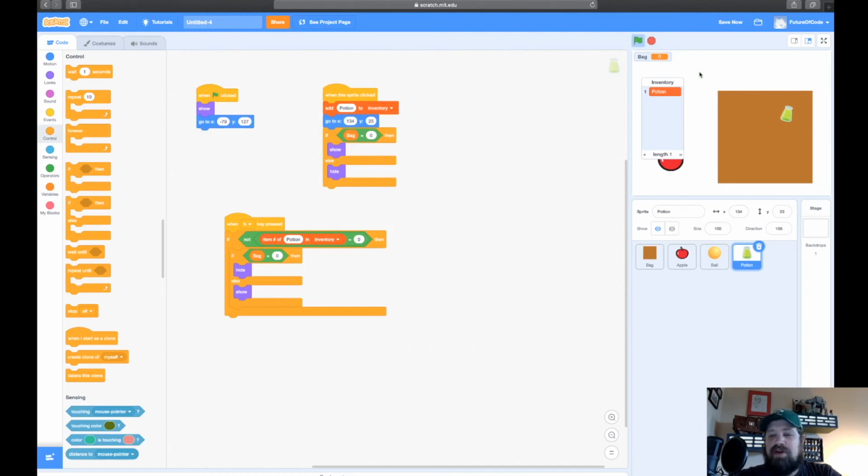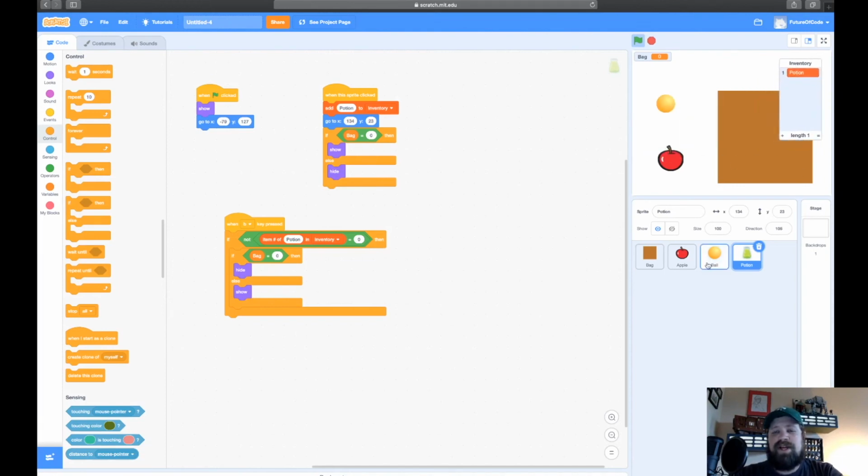Now I'm going to show you how to put this into the other, the apple and the ball or whatever inventory you have created. It is actually the exact same thing, thankfully. We just need to change a couple of items. So I'm going to do the ball, and I'm going to leave the apple. And what I want you guys to do is go through and do that third one for me. I want to see you guys practice on your own without me guiding you. So I'll show you the second one, and then you do the third one.